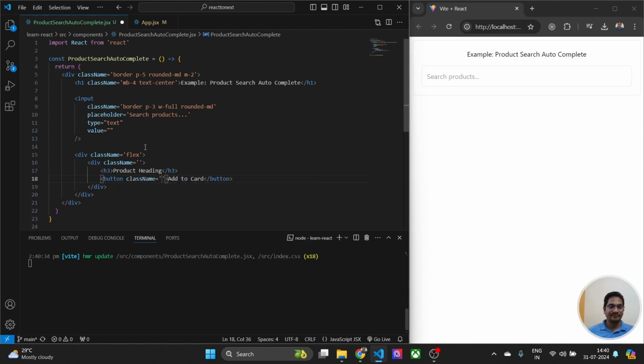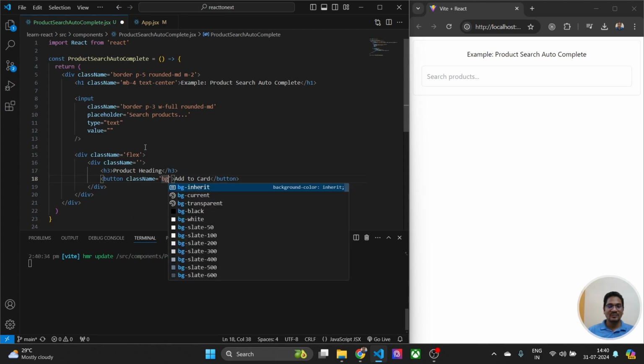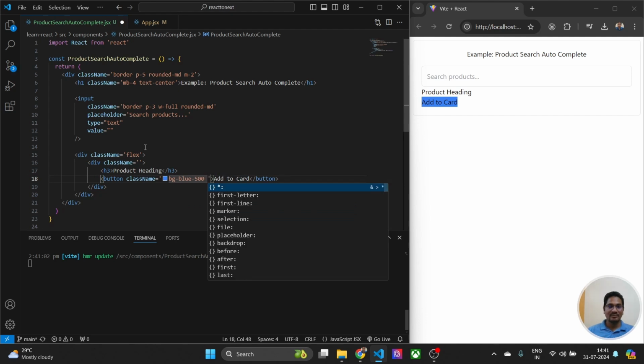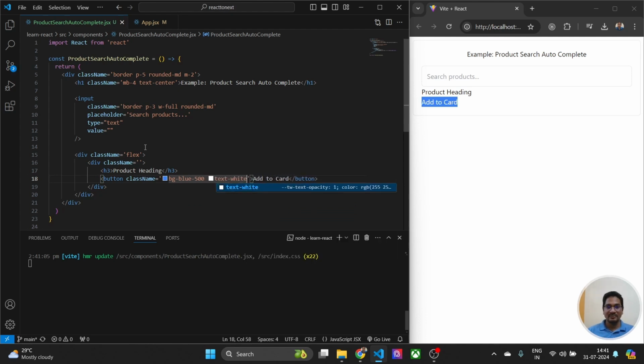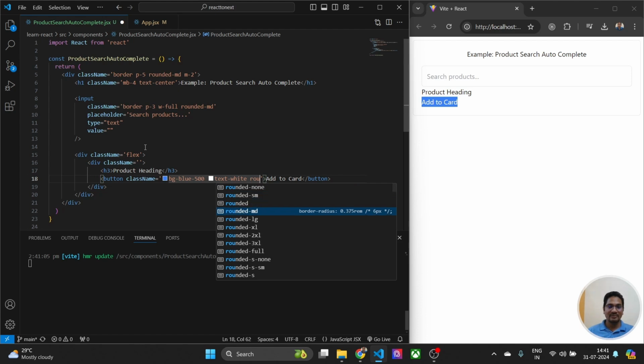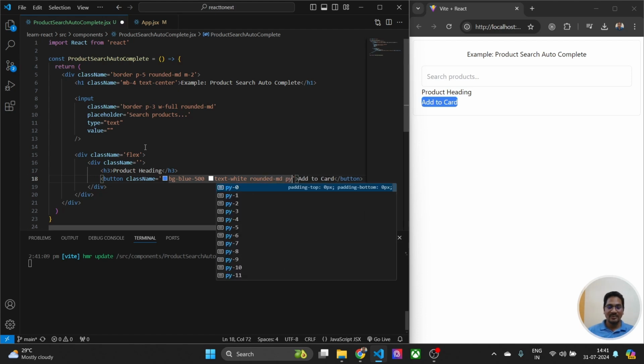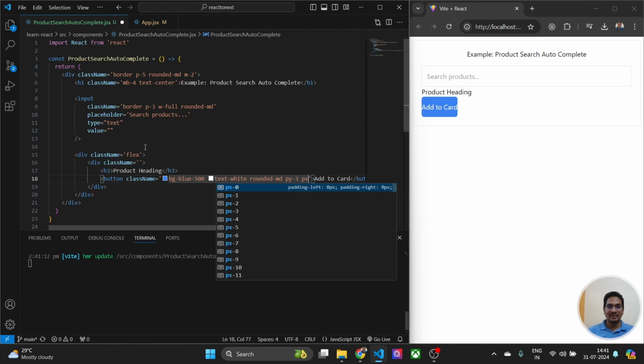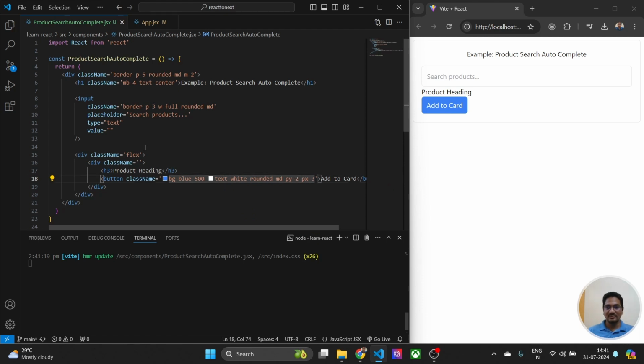Class: bg-blue, text-white, rounded-md, padding y 3, padding x 3, okay, reduce it to 1, and make the button in the center.